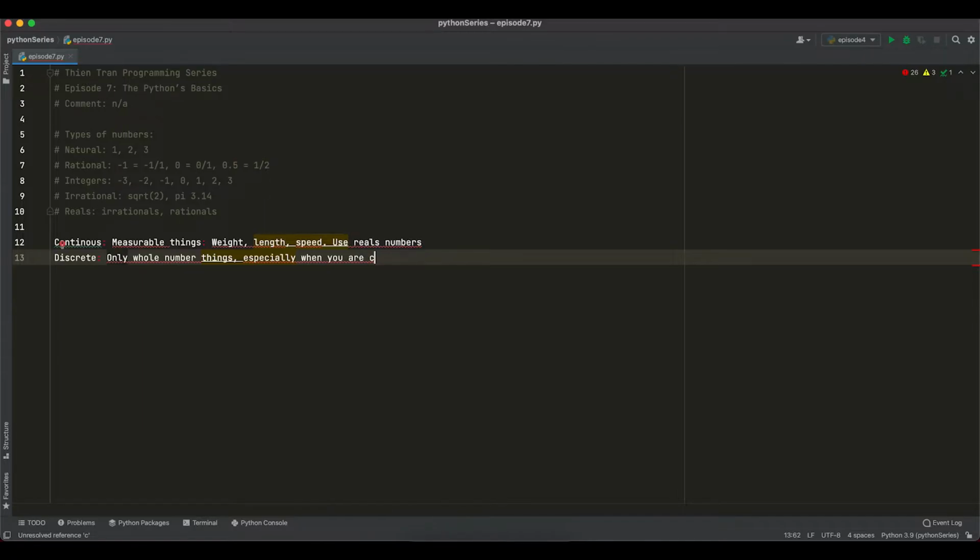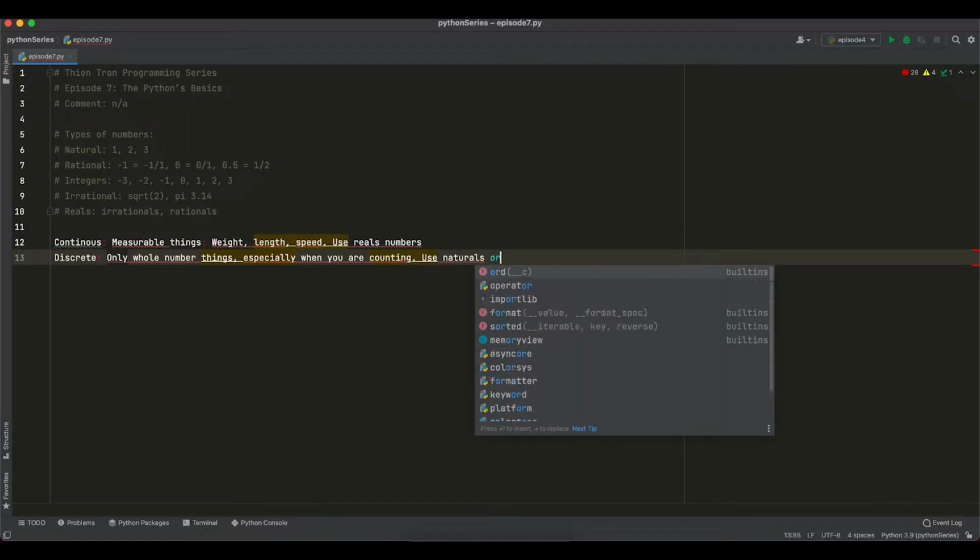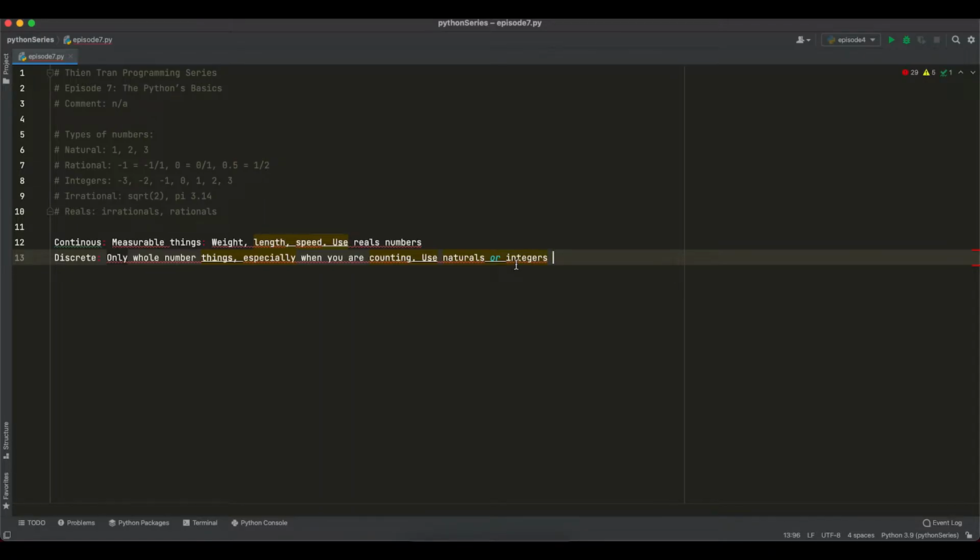Now let's get back to this, especially when you're counting. You would then use naturals or integers. Oh, and another thing, you see how this is highlighted in, like a bluish color, or is a Python keyword.